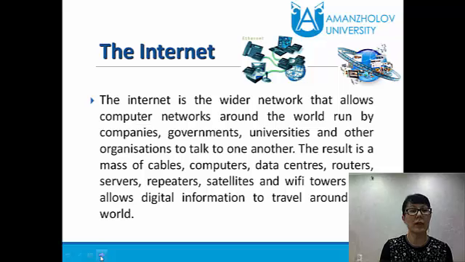What does it mean, the Internet? The Internet is the wider network that allows computer networks around the world, run by companies, governments, universities, and other organizations, to talk to one another. The result is a mass of cables, computers, data centers, routers, servers, repeaters, satellites, and Wi-Fi towers that allows digital information to travel around the world.